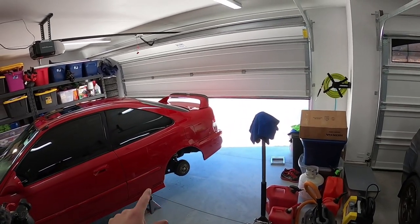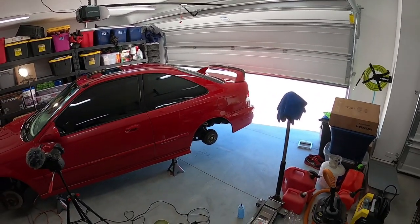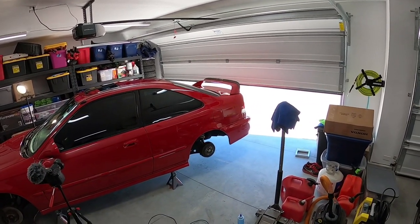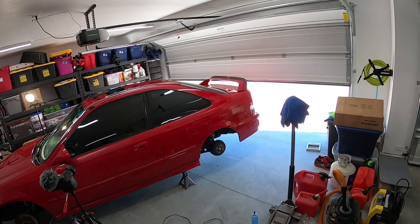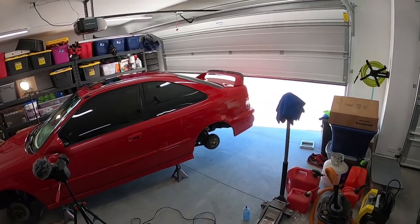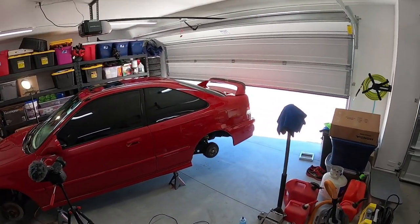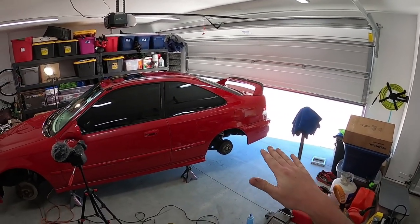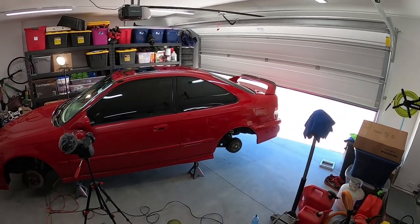I want to do that, but the thing is I hardwired everything and heat shrinked the wiring for the LED third brake light on the spoiler into the tails. So removing that is going to be a pain because I'm going to have to cut it and reheat shrink those, and I don't really want to deal with it. So I'm just going to fit my machines into those areas the best I can and call it good.